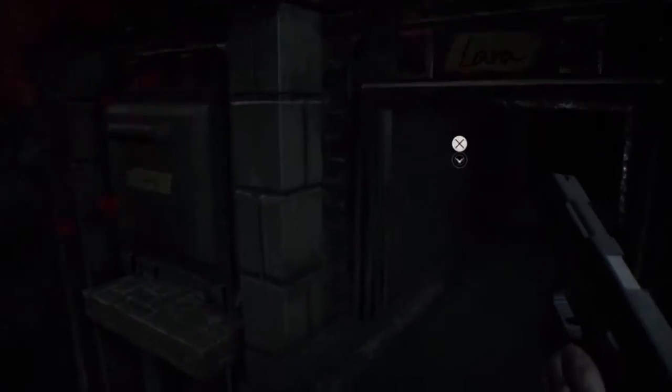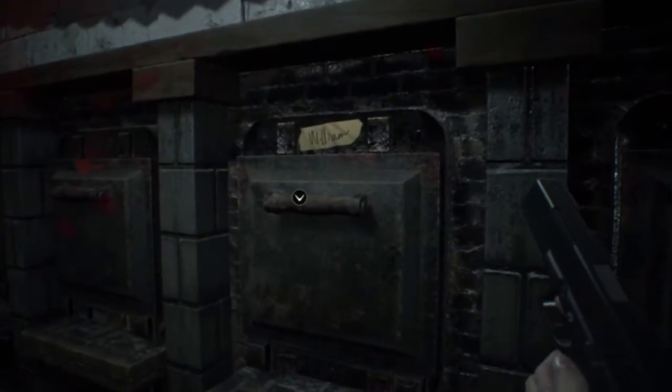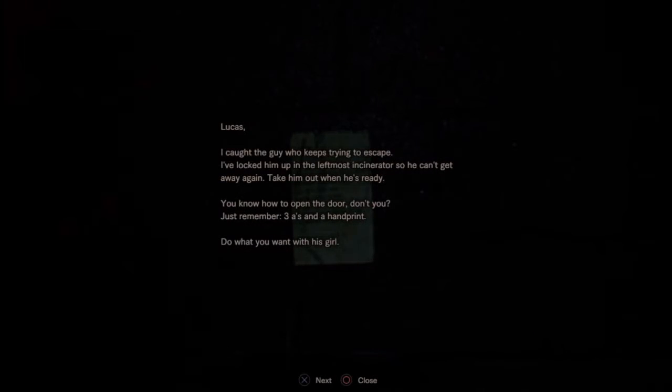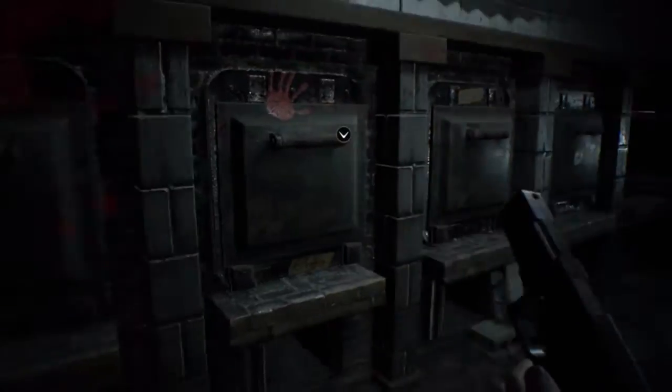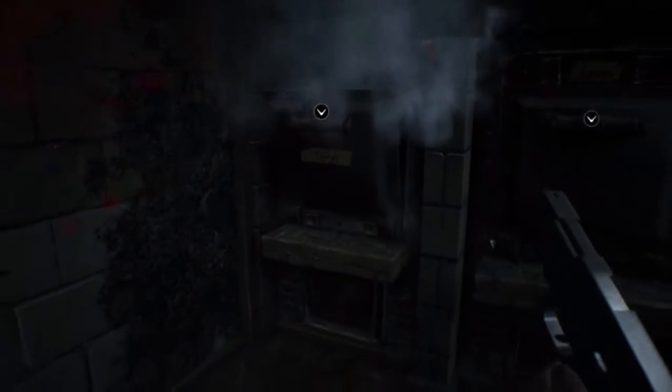Can't close them back. Okay. Tamara. Three A's and a handprint. There's three A's, and Tamara. Let's open the handprint. All right, it worked. It fucking worked.